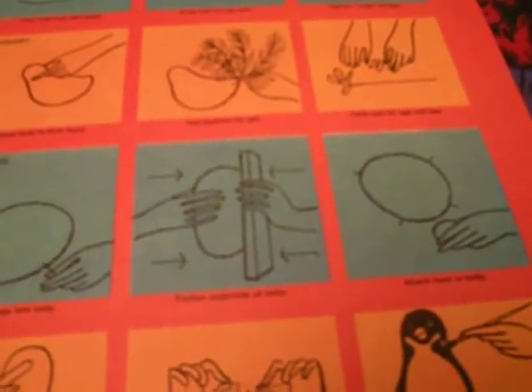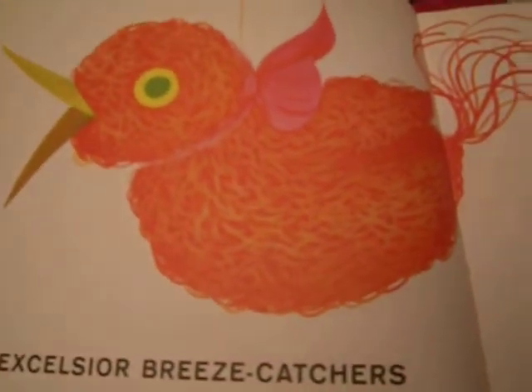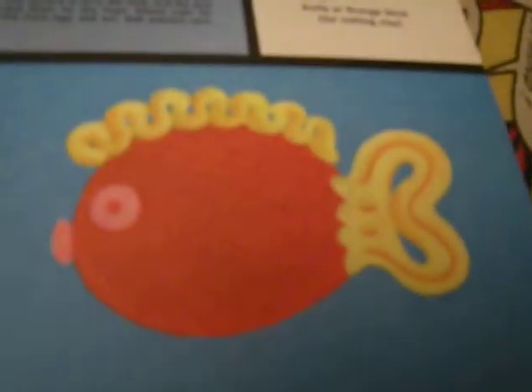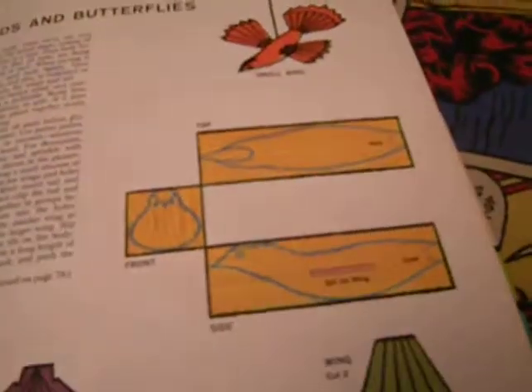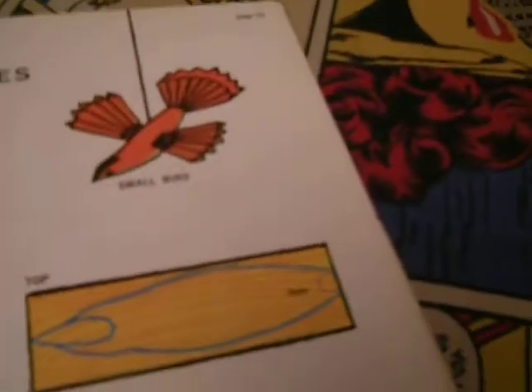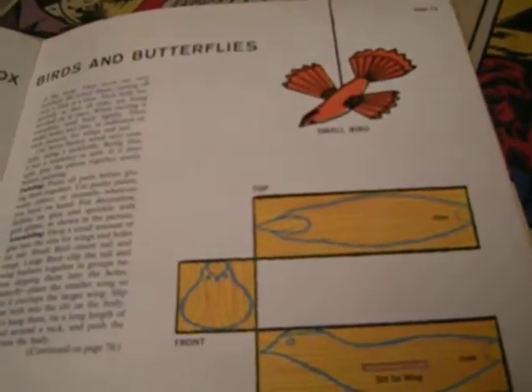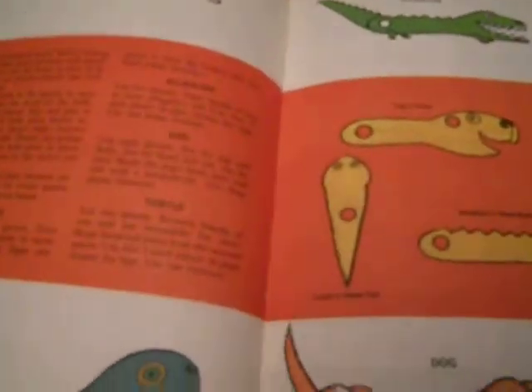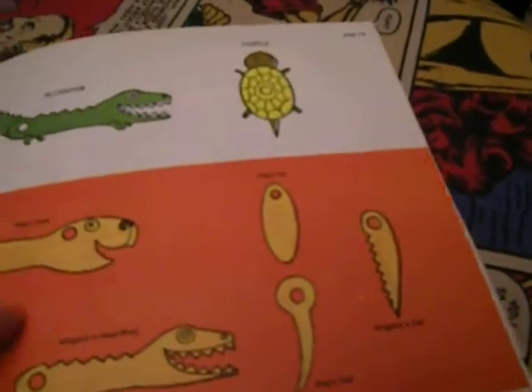I wanted to do one of these, but my father said no for some reason. How to make clay animals, and clay plus — like with pipe cleaners added. How to take berry boxes and make birds and fish and butterflies; it's got the pattern. Very nice. I would consider selling this book. Ice cream spoon toys — actually, we didn't even have ice cream spoons, we were so poor. So I didn't do that.